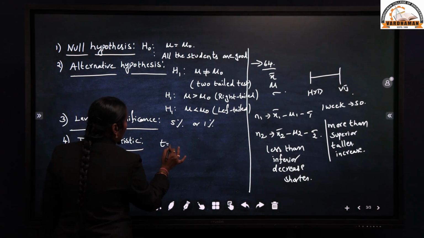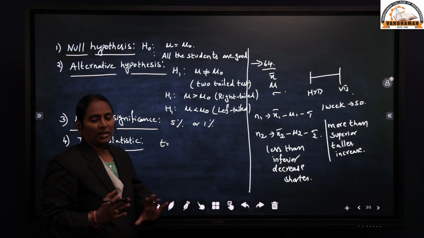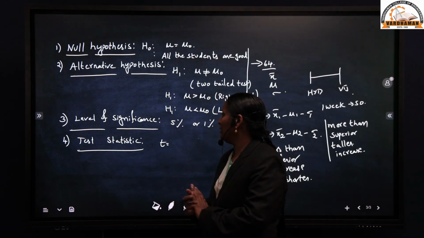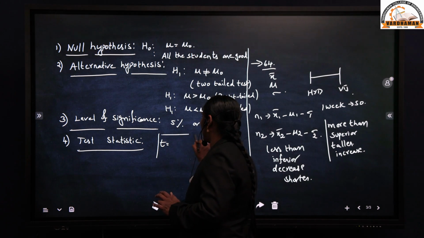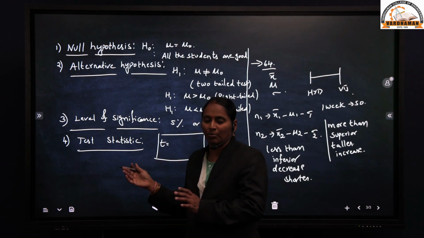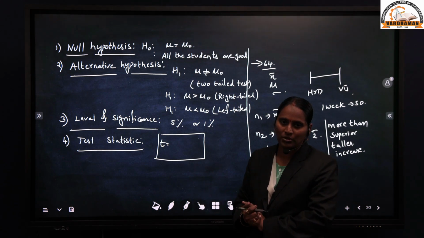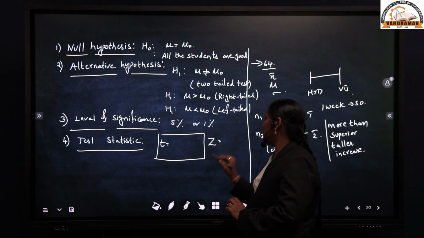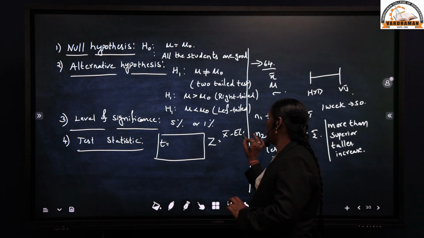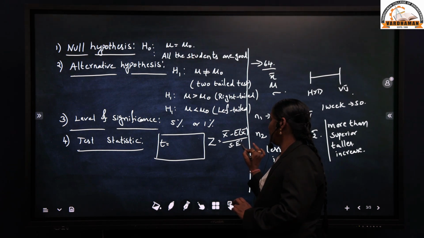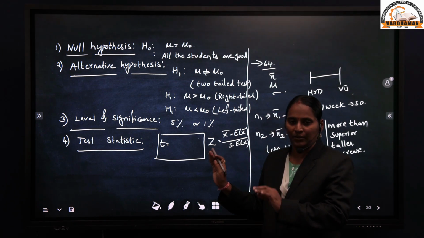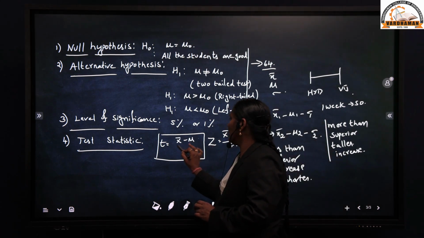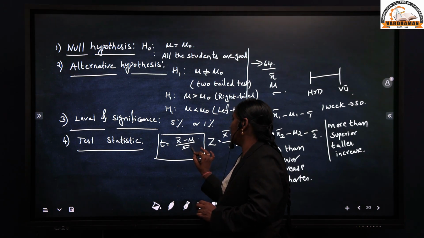It depends upon the problem. In the small sample, we have the t test for single mean, t test for two means, F and chi-square tests. Generally we write the value of the formula, and it depends upon the problem; the formula is going to change. In the large sample test, we write the value in z form: Z equals x bar minus E of x bar by standard error of x bar. From the procedure point of view we give this formula, but problem to problem the formula will change. When it is a single mean, we write the formula t equals x bar minus mu by sigma by root n.